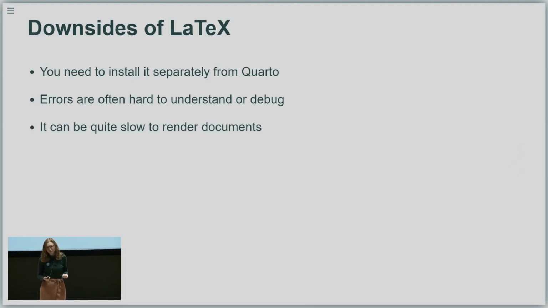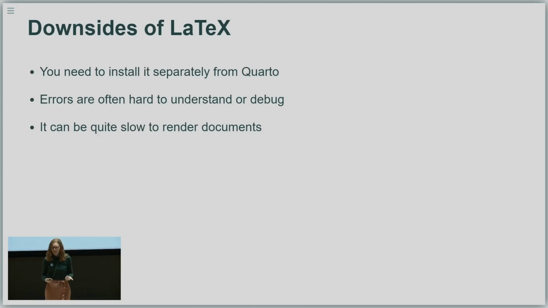There are some downsides of LaTeX. Okay? So even if you are using a Quarto extension and you're not writing your own LaTeX, inevitably at some point you'll get some sort of error, and it will probably make no sense whatsoever, and it'll be quite hard to debug. You'll probably copy and paste the error and stick it into Google, and you'll get a very wide range of solutions, and it'll be hard to figure out which one to use if you're not very familiar with LaTeX.